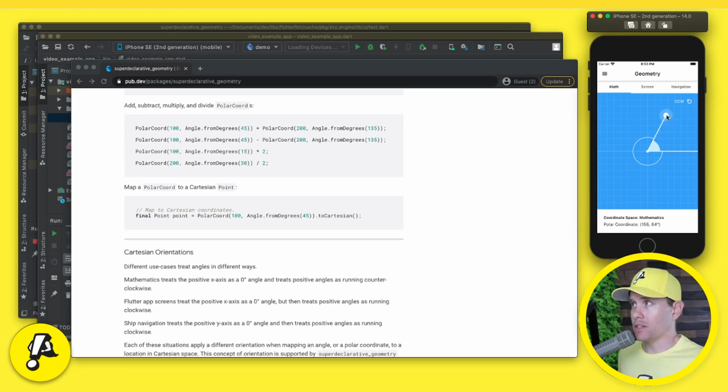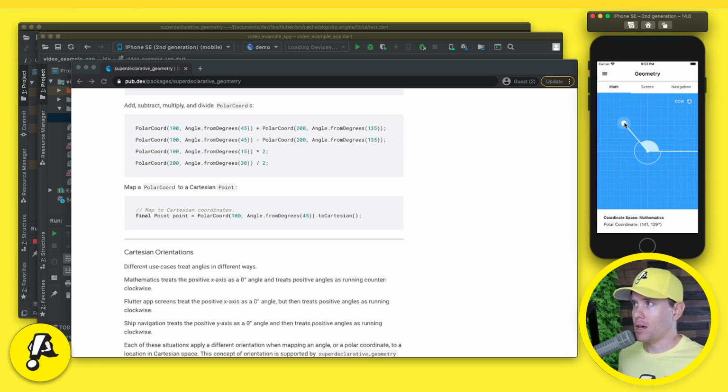But I can drag this polar coordinate, and notice that I can make it longer and shorter in terms of distance, but I can also change the angle. And you can see how it's naturally a very radial measurement system.